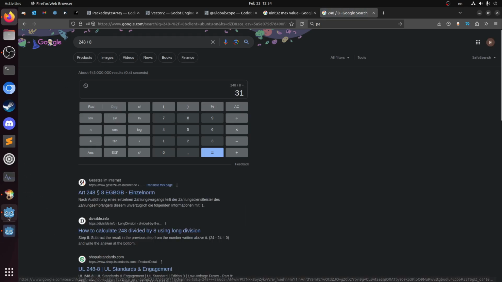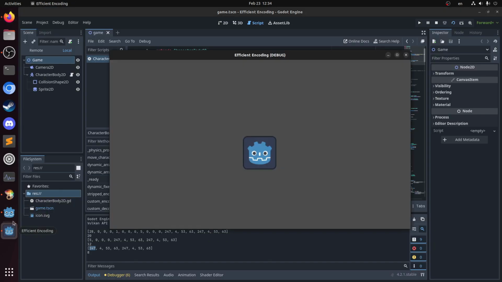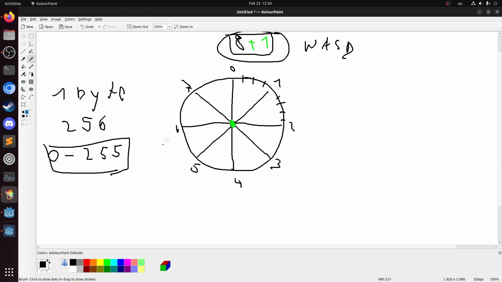This would be great. We could have 248 slices here to slice up our cake, and that would be a really nice resolution for a joystick player.